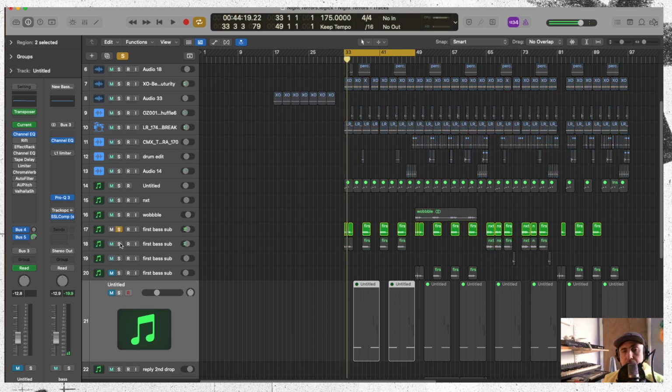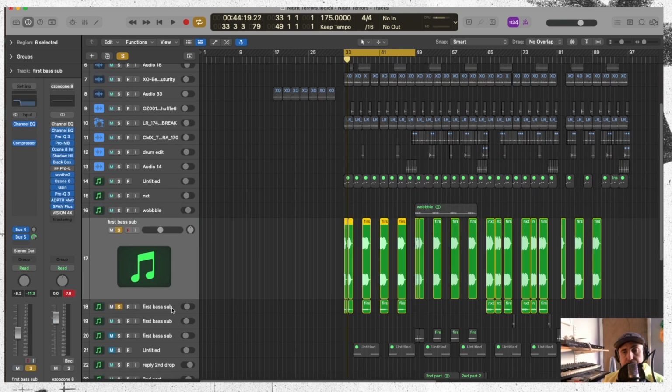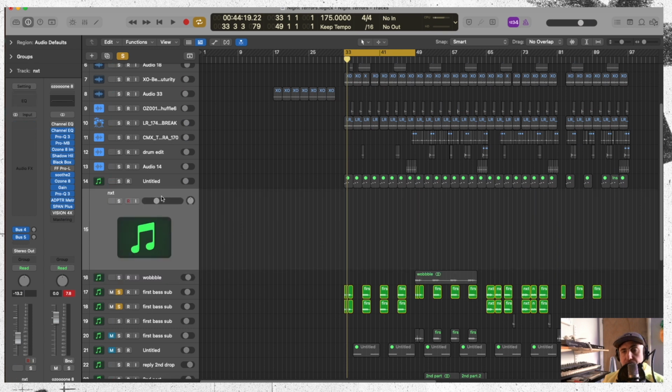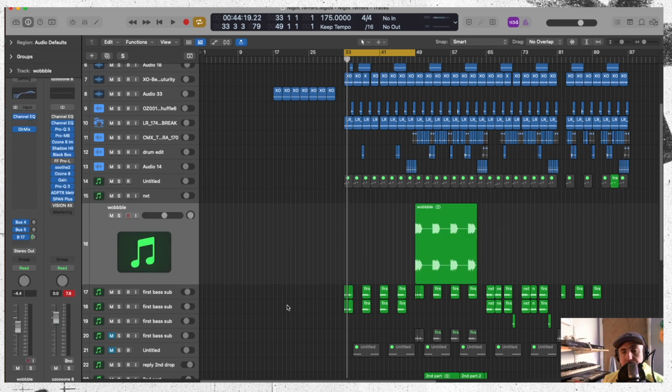So yeah, I split the sub and the mid-range so I can affect them. I obviously bounced them out of the Serum, which synth was I using? Current, so I made the bass in Current as well. I won't go into that in too much detail now, but I've bounced it out, and then I've used a filter to give the second 16 a different tone on the bass.